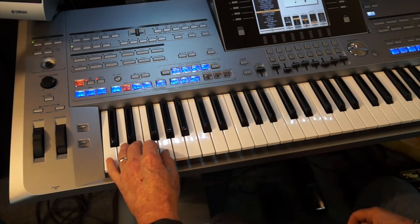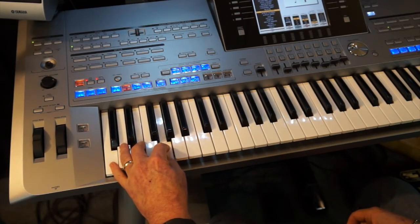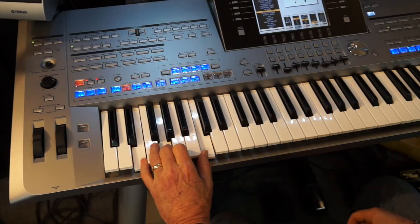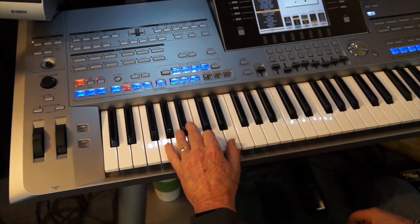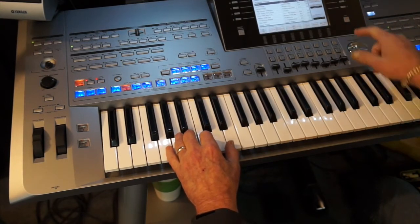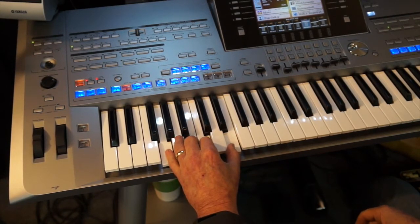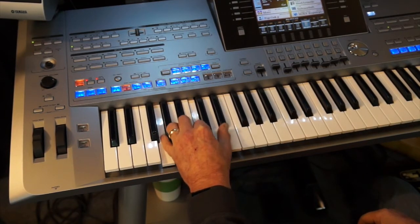Now the first inversion, I'm going to turn this down just a little bit. The first inversion, you drop the bottom note, add it up top. And that's the first inversion of a C chord. The second inversion, you drop the bottom note, add it up top. Now that's the C chord I'm teaching you right from the beginning, because as you play the different chords all the way through, you're sitting here with C, C major 7, C7, C minor 7, they're all right there.